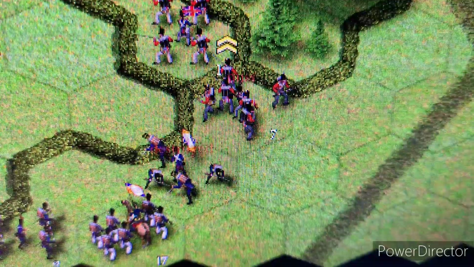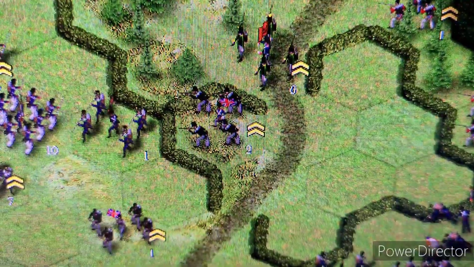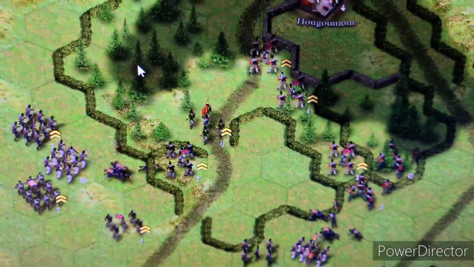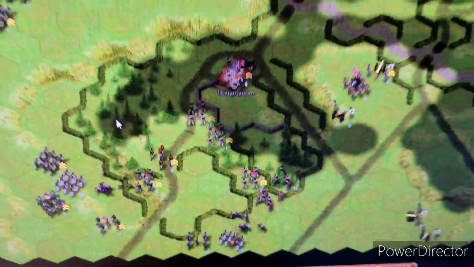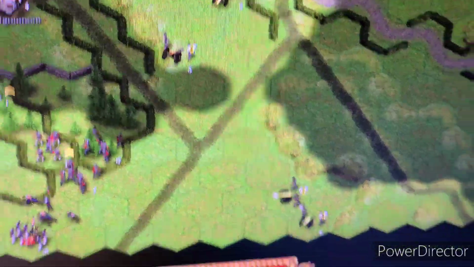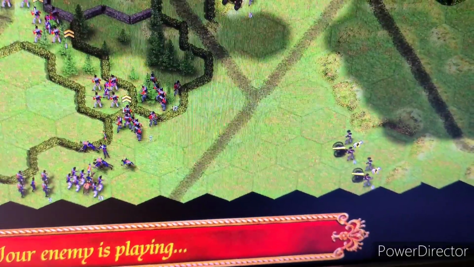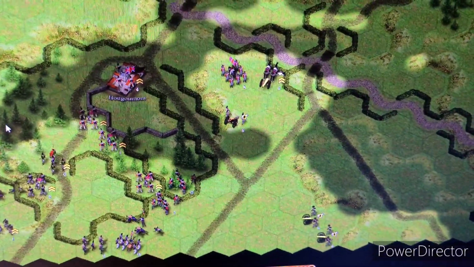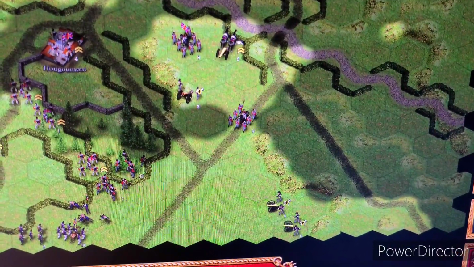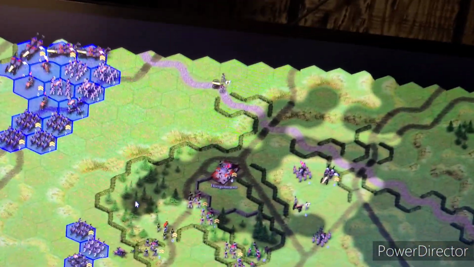My skirmishers might not be long for this world. Oh, they're meleeing through the hedgerows. So how's that going to work? Whoa. We'll give it to them, I guess, because they are veterans. What else is going on here? All right, we like it when they draw them down south. Ooh, firing again. And missing. All right, come on. Yeah, we like this. It'll take them longer to get up north. Oh, okay, we're done.